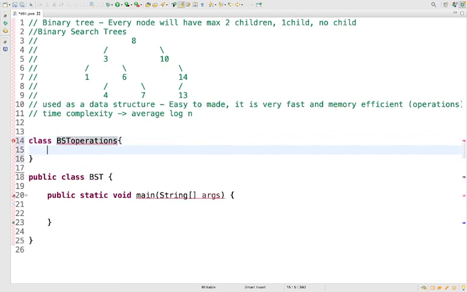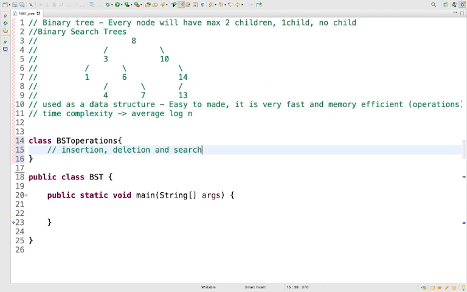In this we are going to have insertion, deletion, and if possible search also, if we have the proper amount of time. Search is quite easy, but the most interesting would be insertion, and the most complex would be deletion, because you have multiple cases in deletion as well.